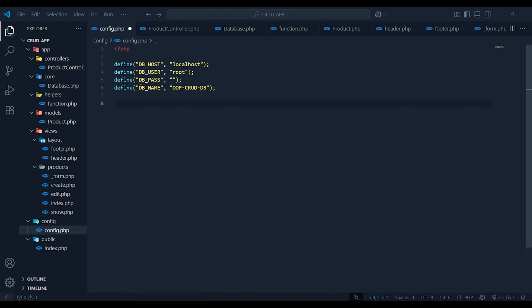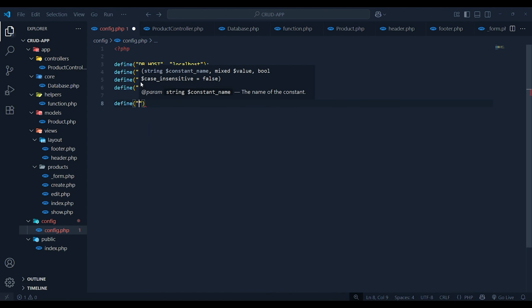After that, I will define another constant which we will be using later. It will be a base URL.